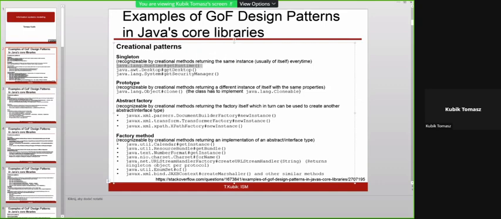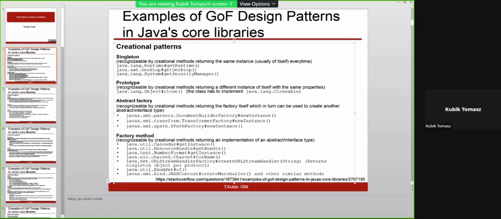If you want to get the desktop or get security manager, you will also get the singleton that was created, that was installed in the scope of your Java application. There are abstract factory, there are factory methods.